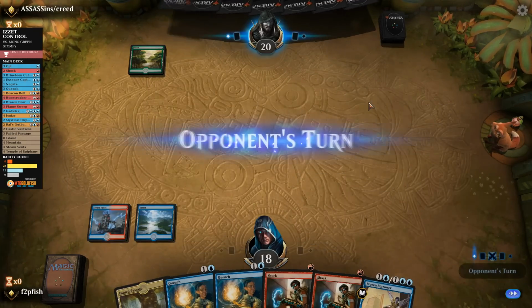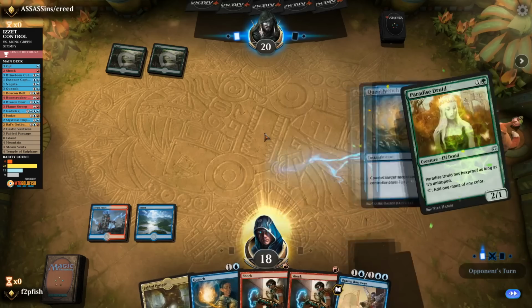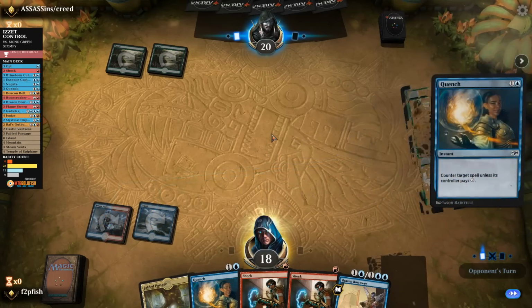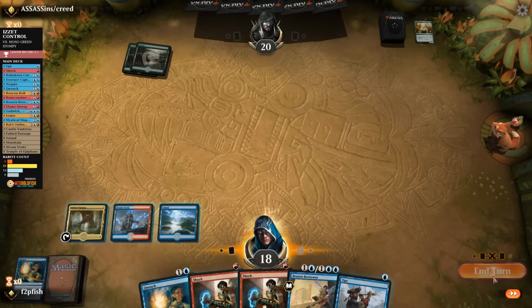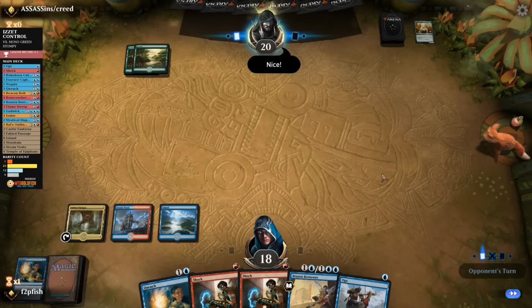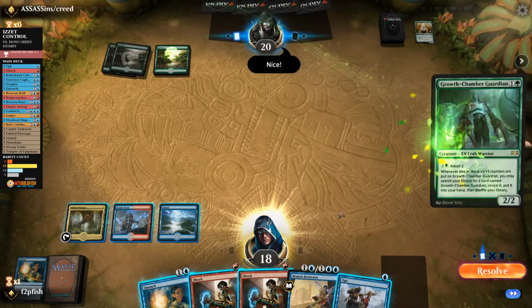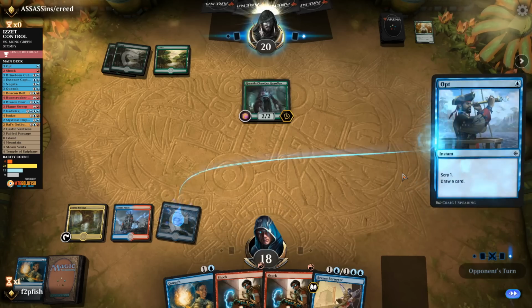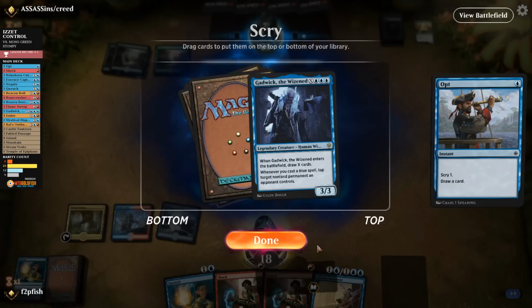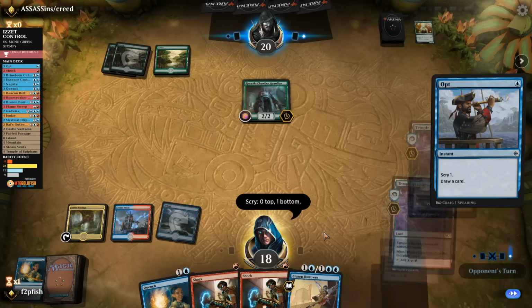All right, go ahead and pass. Just going to counter that, because I know that leads only to shenanigans. And now let's see what they have. That's fine. So I'm going to go ahead and opt here, see if I can find a land, because that's what I desperately need. Gadwick is great for the late game, but we do need some amount of lands here.